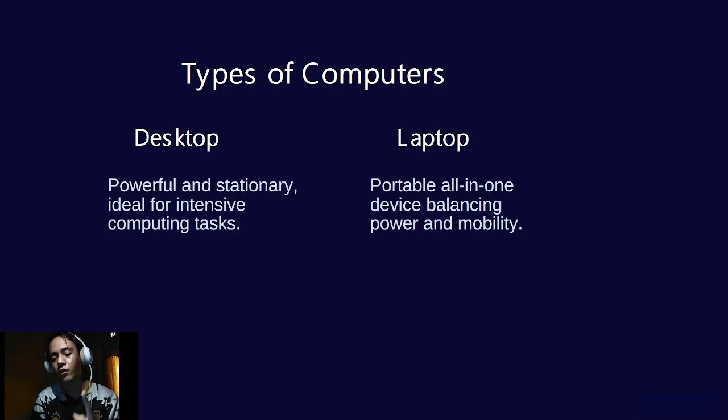It is powerful and often used in office or at home for tasks like editing videos, gaming, or working with heavy software. However, it's not portable. The second one is laptop, which is a smaller and more portable version of a desktop. It combines performance with mobility and is perfect for students and professionals.